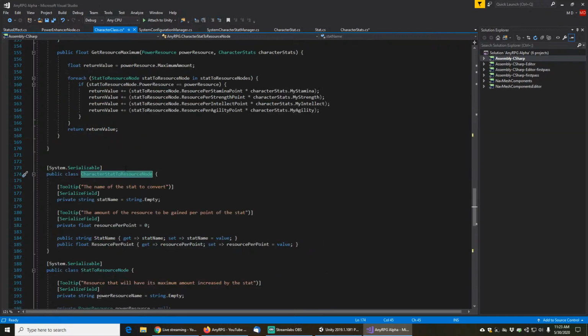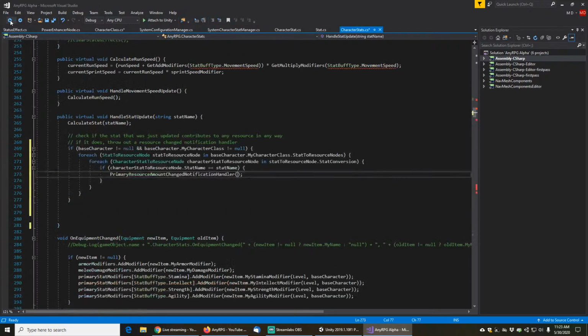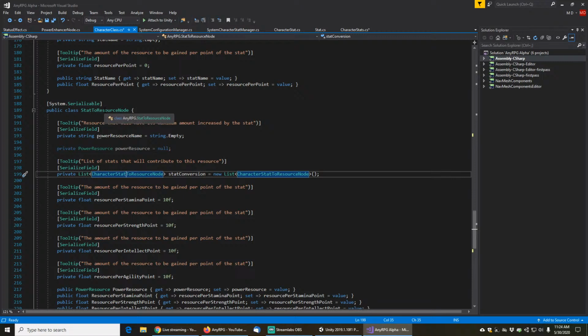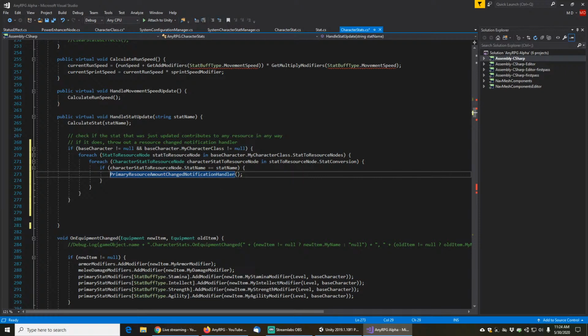It's, let's see if I can get back there, inside the stat to resource node under the power resource class. So we can send that in, power resources exposed. So that'll be the stat to resource node dot power resource.